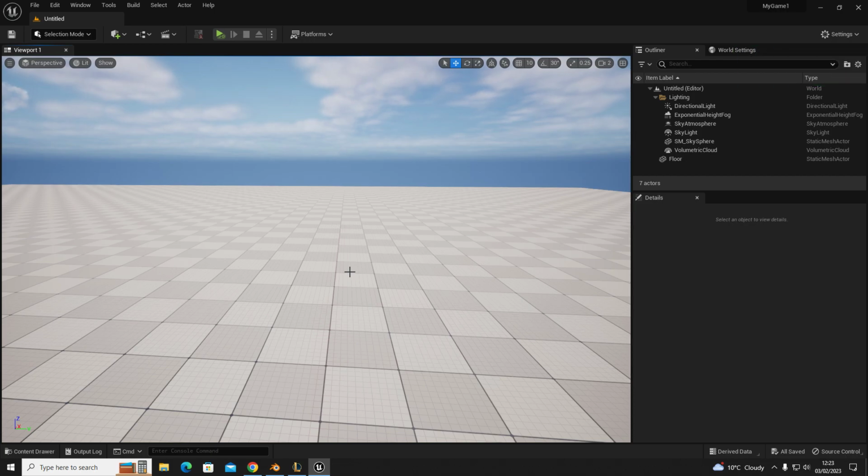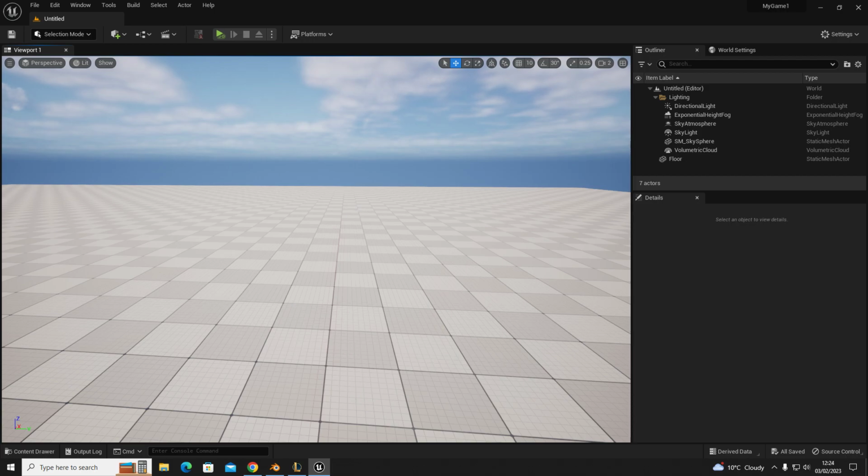So in this one I've decided to change things up a little bit. What we're going to do is add things into the scene and then show you how to interact with those parameters for that specific object within the level blueprint, so you understand how to control everything to do with each item or object that you place into the scene. It sounds complicated, but once you start to do it for yourself, you'll pick it up quite quickly.